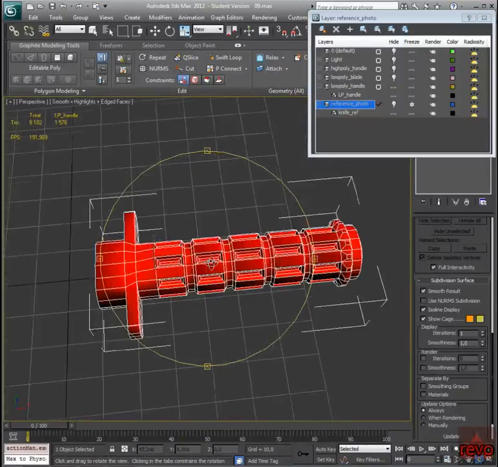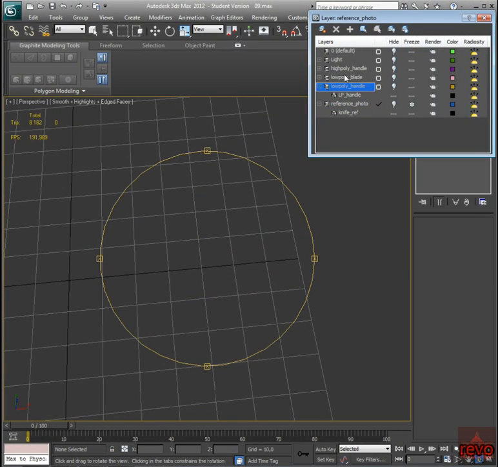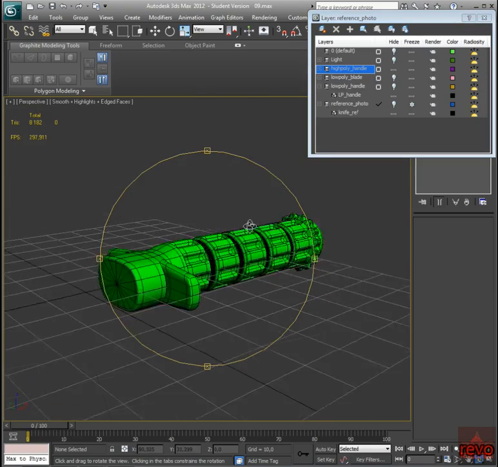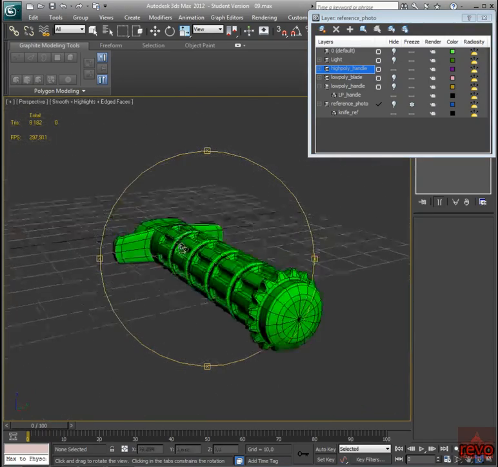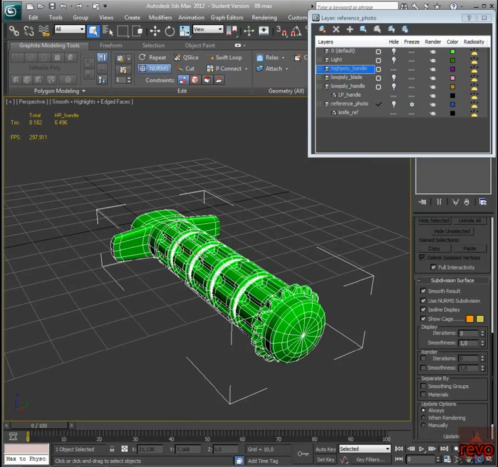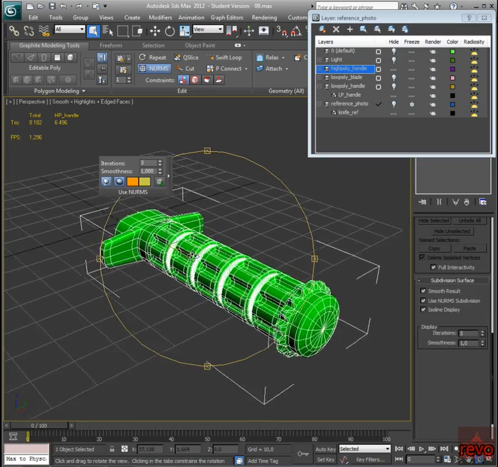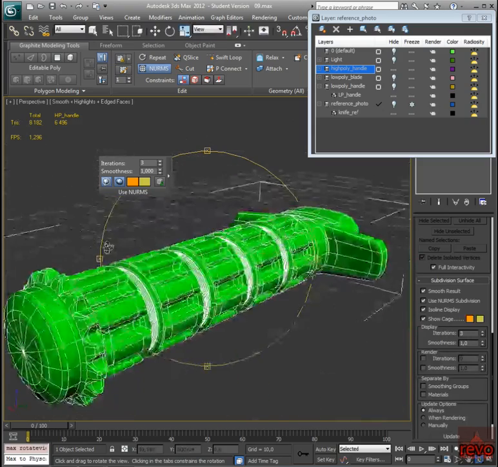But let me show you quickly the high poly version of it. It has about 6000 triangles. It's not that much, but I don't need more resolution to it, because I'm pleased with the results I've achieved.